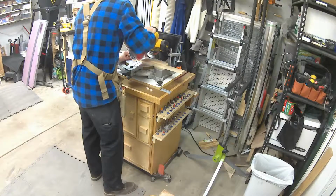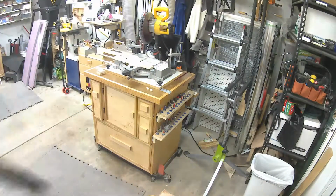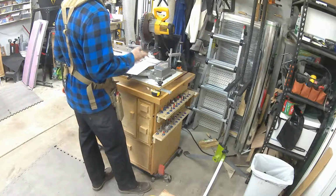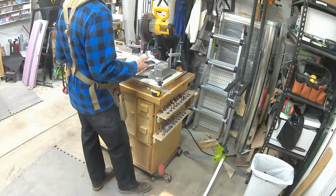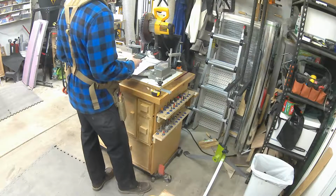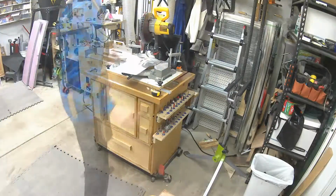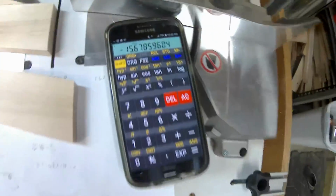So you'll see here I cut it to length based on my layout lines, and then I double check it with the math I did previously, and they're just not lining up. So what I ended up doing was trusting the math and what the length should be, and not what the actual layout was. You can see here where I'm double checking the math.